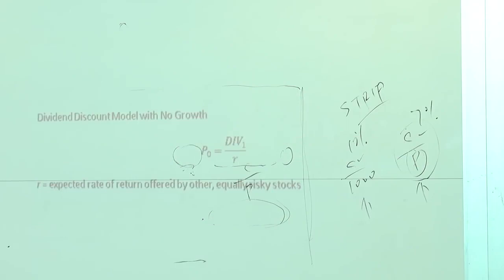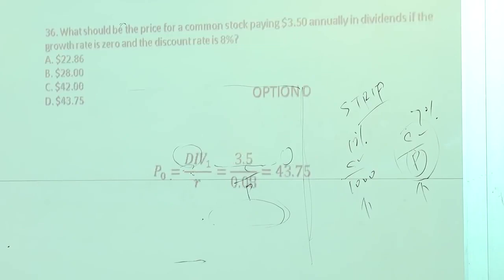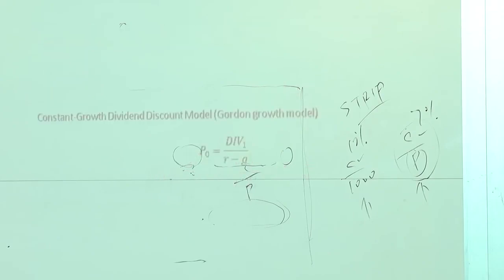Discounted cash flow model for a constant dividend stock. Just divide the periodic dividend by the discount rate, R. So that's a perpetuity, okay? Skip those questions, pretty simple, right? You can see these are all annual dividend divided by discount rate.